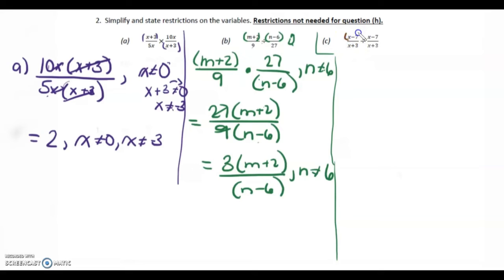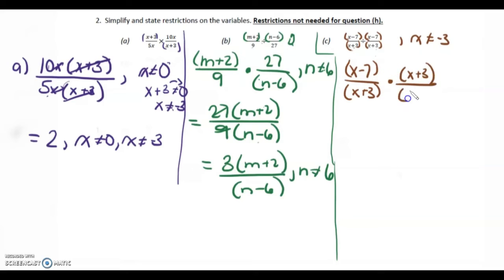Okay, and for C, again, bracket all the binomials. Such a good habit to get into. Immediately I see that x cannot equal -3. Both of these denominators are the same, but they're about to switch. So we have division. What we want to do is keep the first fraction the same and multiply by the reciprocal. This has introduced x minus 7 into the denominator, so a new restriction. X does not equal 7. So now we have two restrictions.